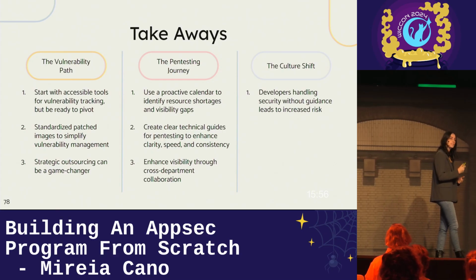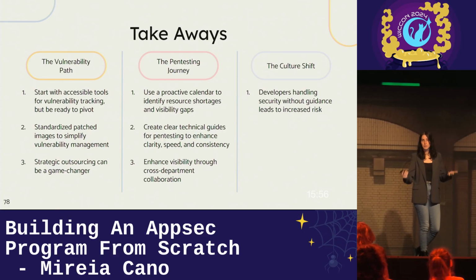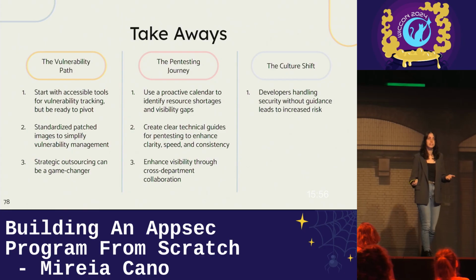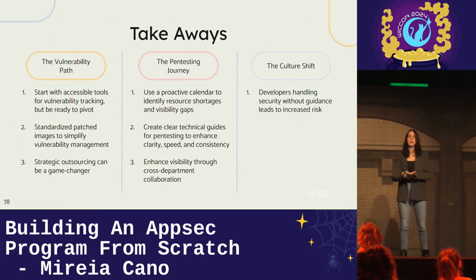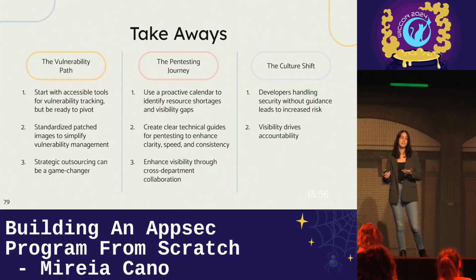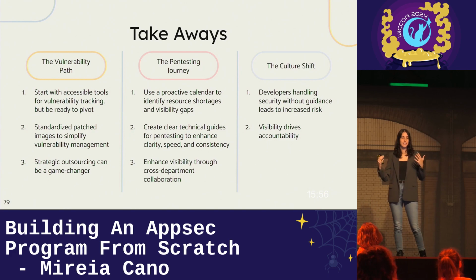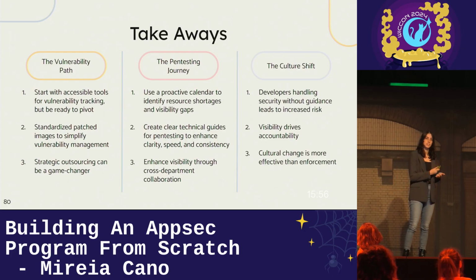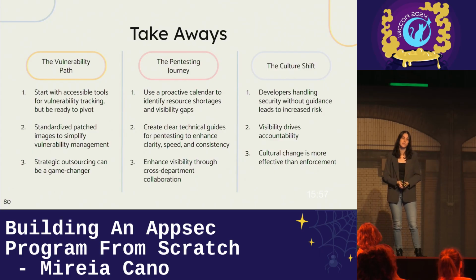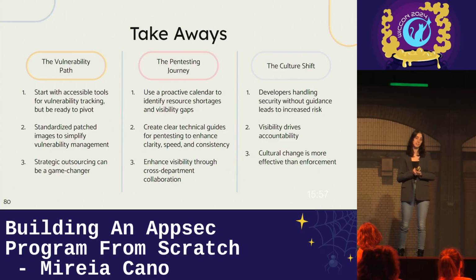Now, on the last one, we started at a point where developers were owning their own security without guidance, without knowledge. So what we did is we gave them visibility, and that showed that visibility drives accountability. So the teams, of course, there's a bit of peer pressure, there's a bit of management pressure. However, by showing the teams what they are doing, they always just want to see themselves do better. And finally, we saw, that was just completely proven, that cultural change is more effective than enforcement. At least in our case it was, and that was great.